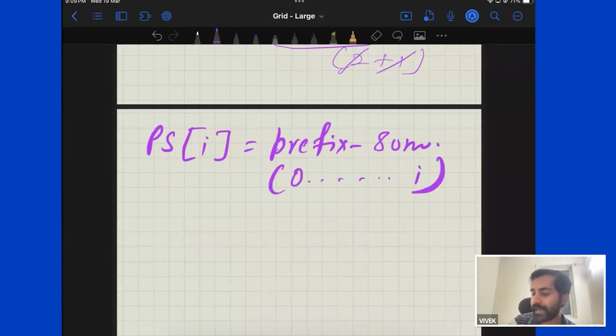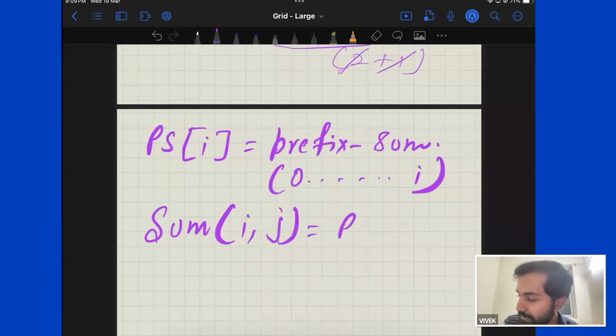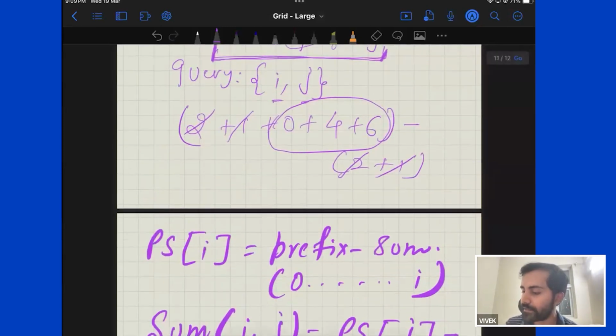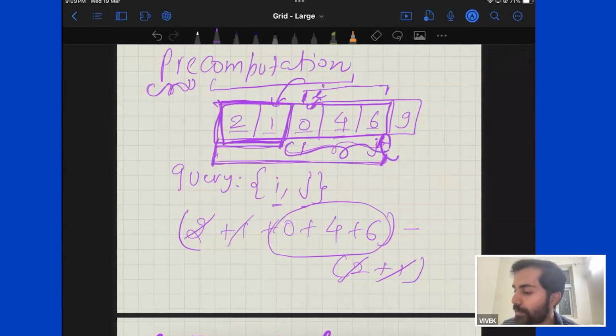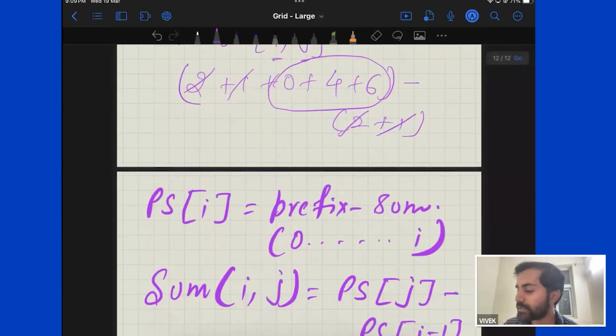So if this is what we have pre-computed, then I can say that the sum of the segment from i to j can always be written as prefix sum at j minus prefix sum at i minus 1. That is what we have done here, right? Prefix sum till j, which is this point, will be this much of sum. And if you subtract from here, prefix sum i minus 1 is this, given this is your i, then this much part will be subtracted, and what you will get will be the sum of this chunk, which is from i to j. So this was the basic idea.